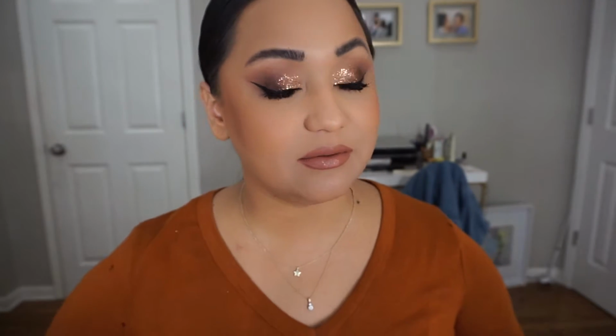So today we are going to be doing this look, which I proclaimed as the first holiday look of 2020. I absolutely love the way that this looks, and I am using the Nabla Side by Side Nude palette and the glitter palette that they released, Ruby Lights. So I love the way that this turned out. I think it's so beautiful and fun, and this glitter just gives me life.